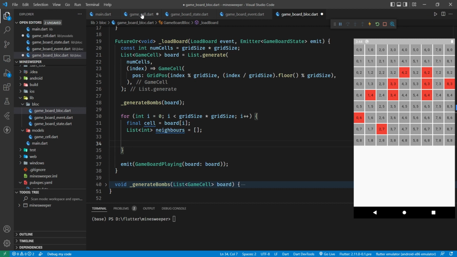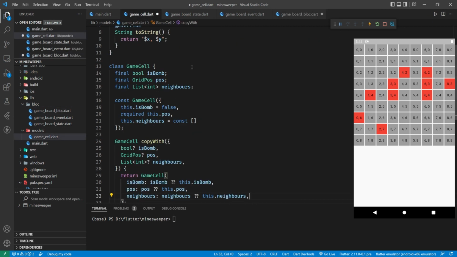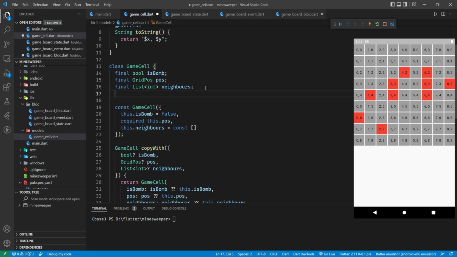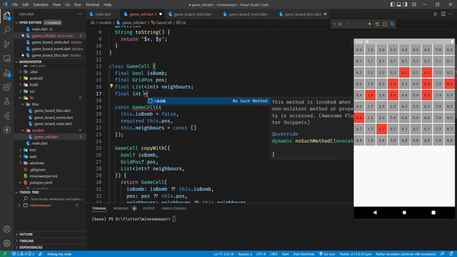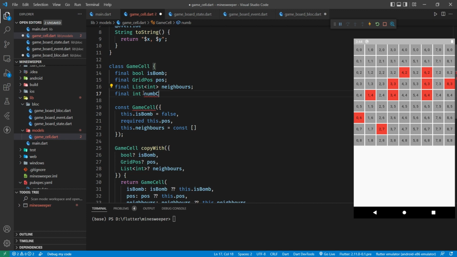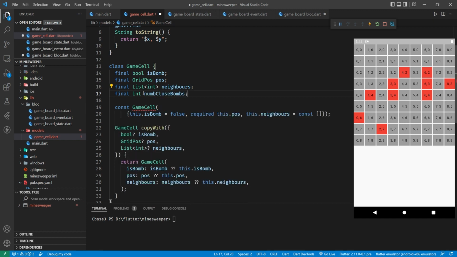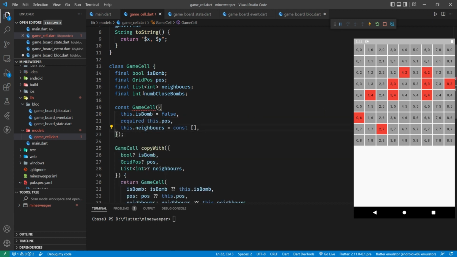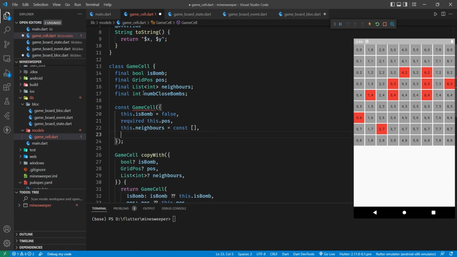So I'm going to come back to our game cell and put in here final int number of close bombs. Let's add that to our constructor, this number of close bombs, and we're going to default that to naught.